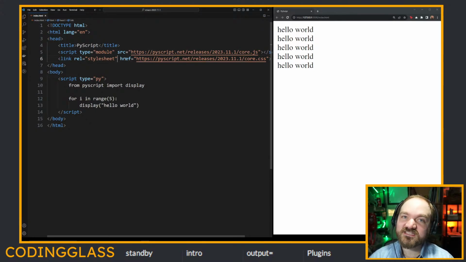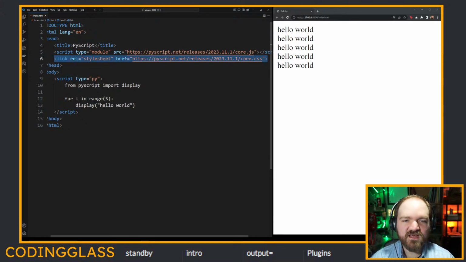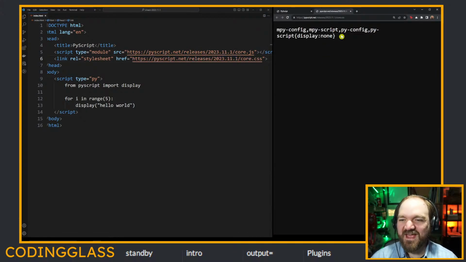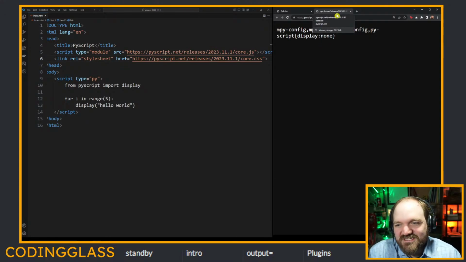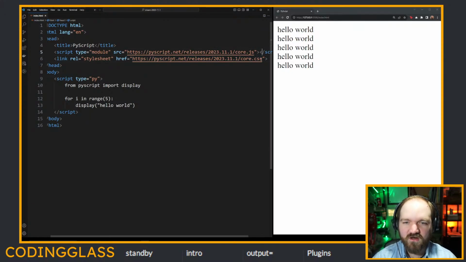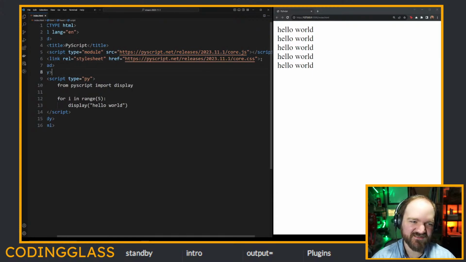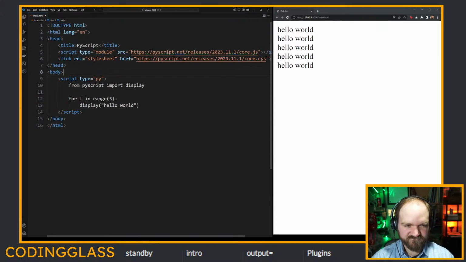There is also CSS associated with PyScript if you want to load it. It's pretty minimal. It's at pyscript.net/releases/release number, again, /core.css. If I open that up, this is the entirety of that CSS module. You can see it's just hiding some of the display, the elements that you might put on the page that you don't want to be physically displayed. You can include this, you cannot include this. I do here just because it cleans things up a little bit. But again, all of the core business of PyScript is included in that JS file. So that's really the important thing.